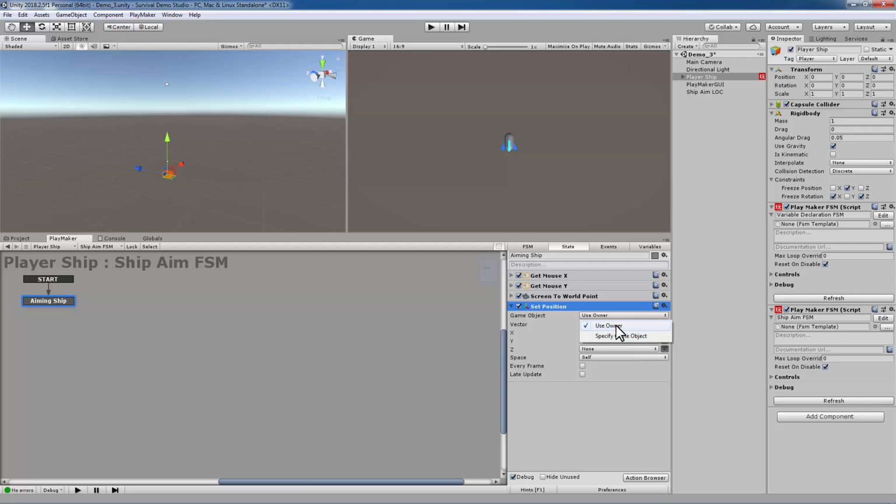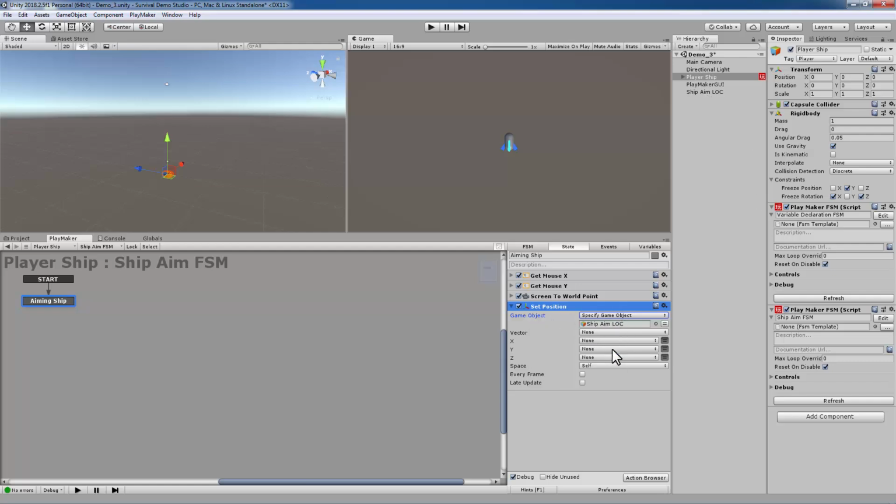We don't want to use the owner of the FSM. That is the player's ship. I don't want to be moving it around. I want to specify the game object. Then I can take this ship aim location and drag and drop it down here into this set position. And again, this is one of those situations where I can do this because my ship is not a prefab. If I did prefab it, I would need to have a variable location for this.